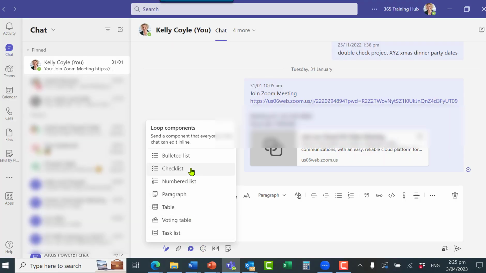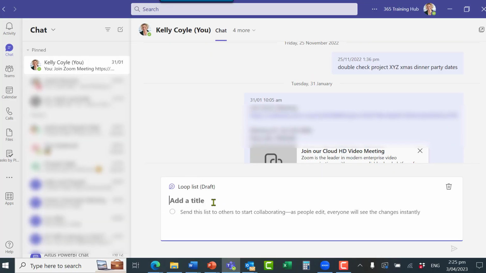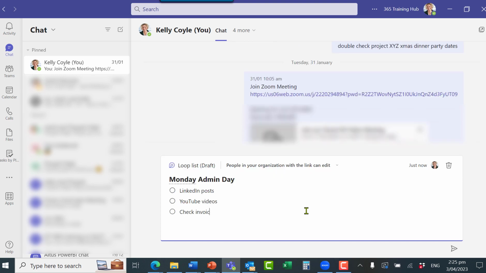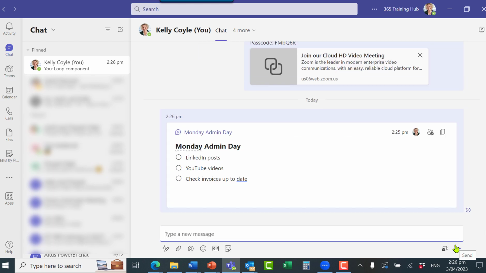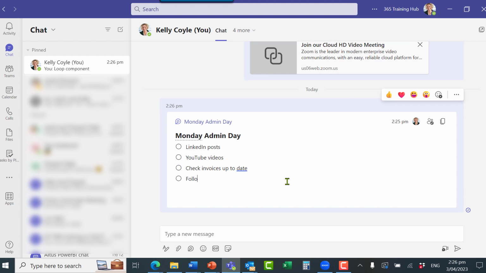I'm going to create a little task list for myself. I'll use the checklist component. I'll put in a title, and I'll keep it an easy to remember title because this will also be the file name. It's just like a live mini document, and I can jump back in at any time and update it. Now, what if you wanted to collaborate?